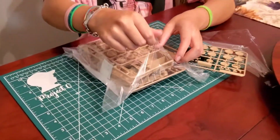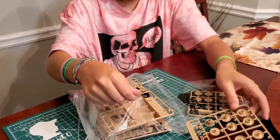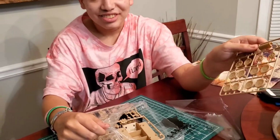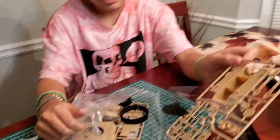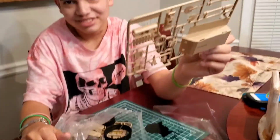What you got right there? Looks like some road wheels. You want to hold them up? Hold up the road wheels so everybody can see. Okay. Go ahead. And you got the hull? Show everybody the hull. All right. You're doing good.